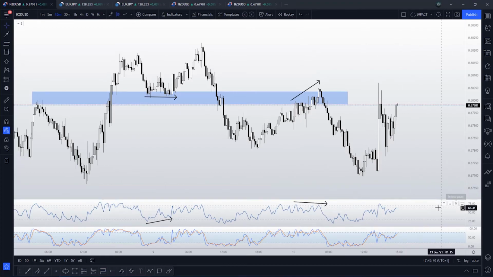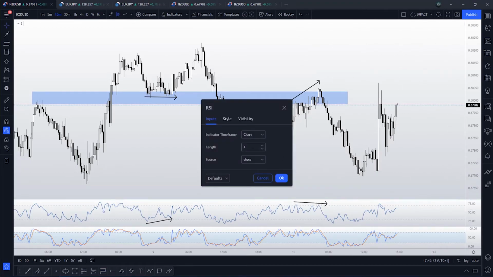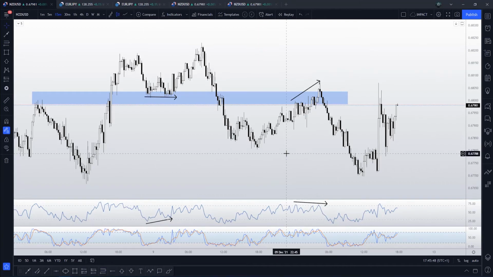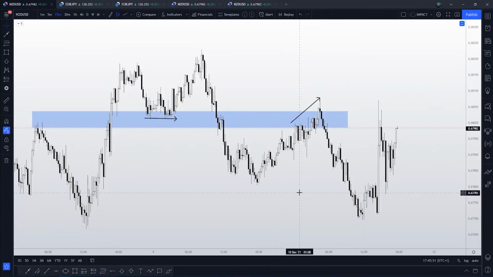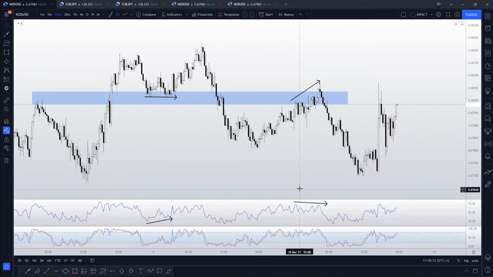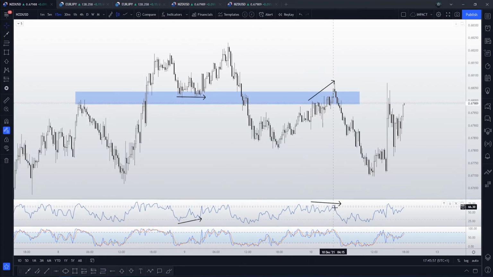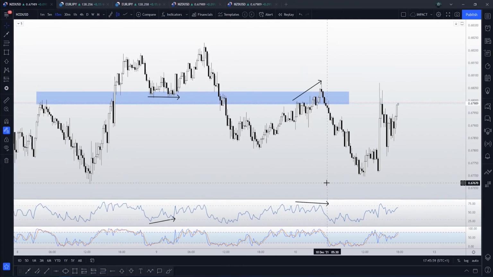Oh, I almost forgot, the settings for the RSI are pretty standard, except I changed the length to 7. The style is completely up to you. If you double click in the chart, they will hide, and if you double click again, they will appear again. So mostly I just use them when I'm looking to enter, to see if I can add another layer of confirmation by looking at oversold or overbought conditions and see if I can find some divergence.